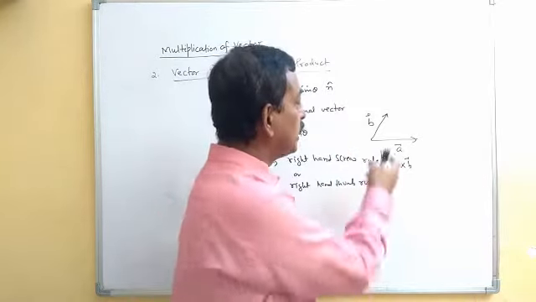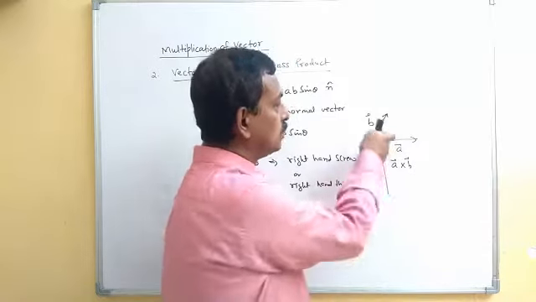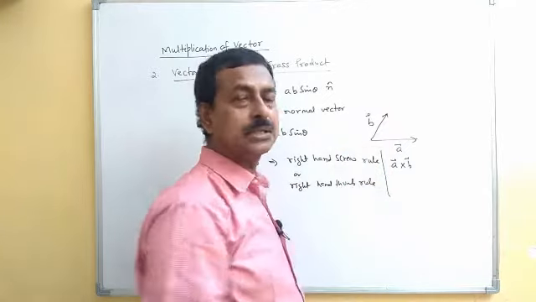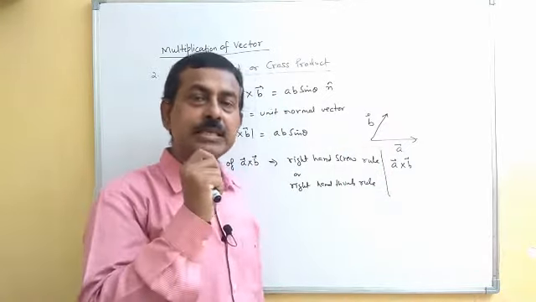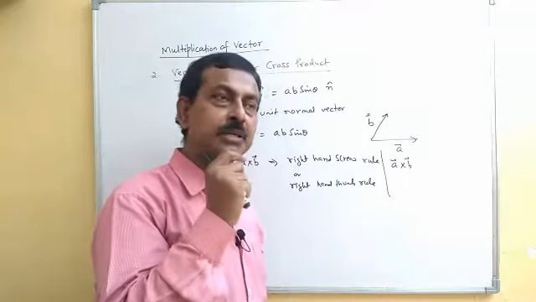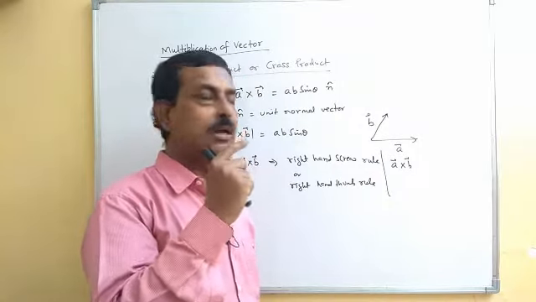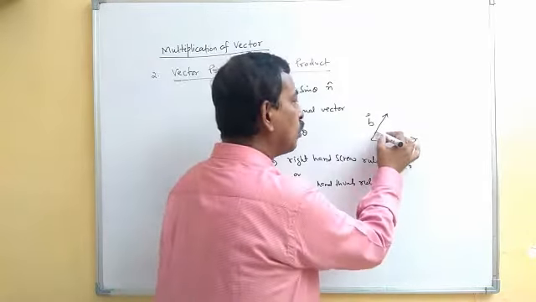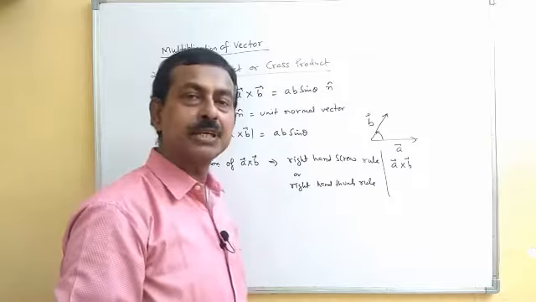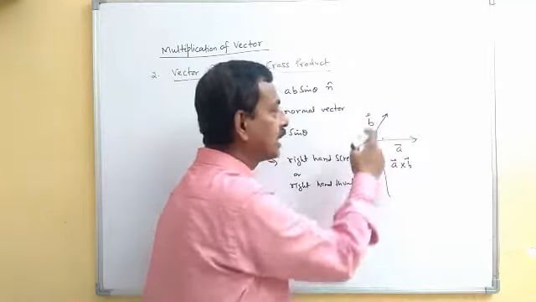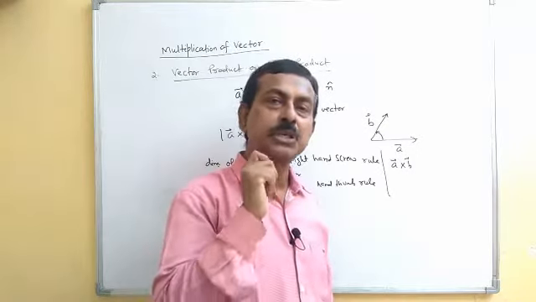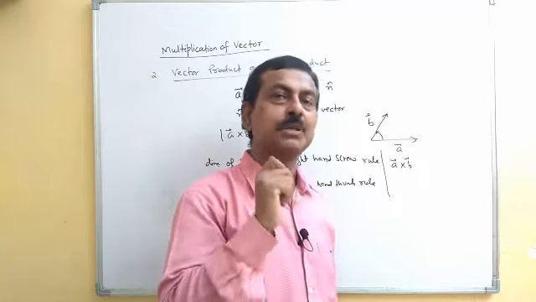But you see, we can rotate the screw from first to second, maybe in the anti-clockwise direction, or it may be clockwise direction. The thing is, you have to rotate the screw from first vector to second vector through a smaller angle. So now, this particular direction will give you the smaller angle between vector A and vector B. So we'll rotate it in this direction, that is anti-clockwise direction. Then the direction of advancement of tip of the screw, that will give the cross product of vectors.